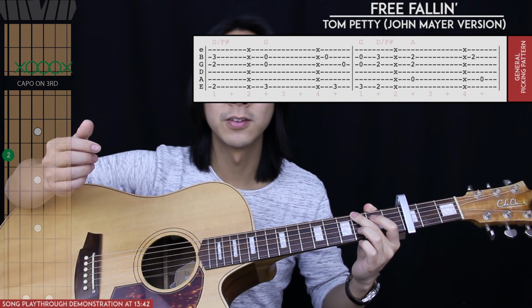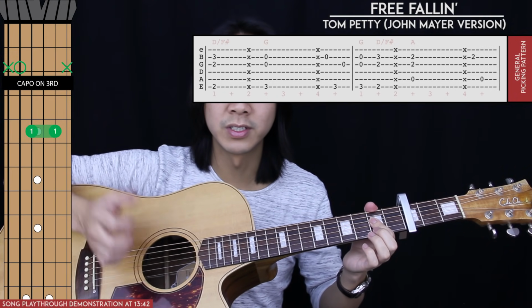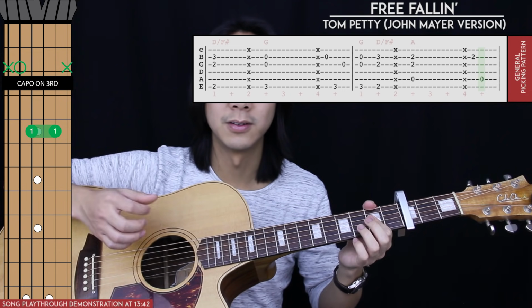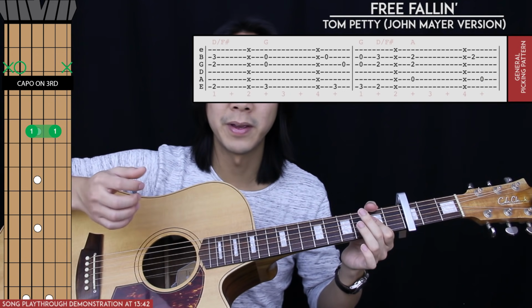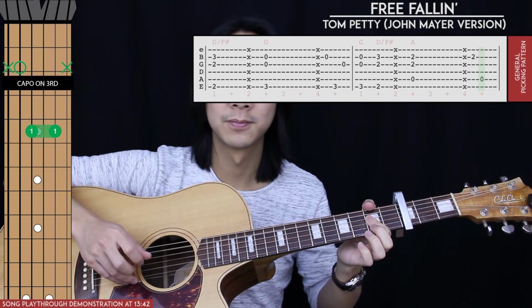And the other extra little picking that we can add happens on this A chord. So after we've slapped on the 4 beat, we just pluck the 2nd string and then the 5th string. So slap, 2nd, 5th. And it all happens fairly quickly. And again, you can just repeat that over and over to practice.